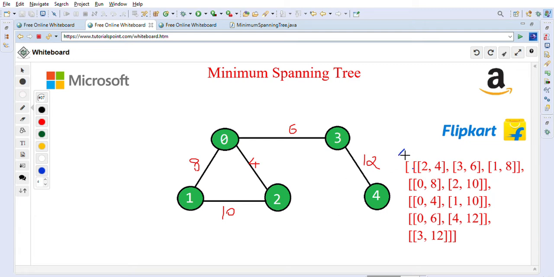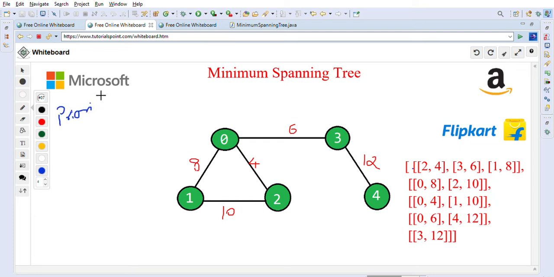So first we will create this adjacency linked list, which accounts for weights also. Once we have done that, we know this graph, so we will start iterating from node 0. We will go to node 0, but how will we make sure that we get the minimum weight? To get the minimum weight, we will use a very important data structure, which is called a priority queue, correct?